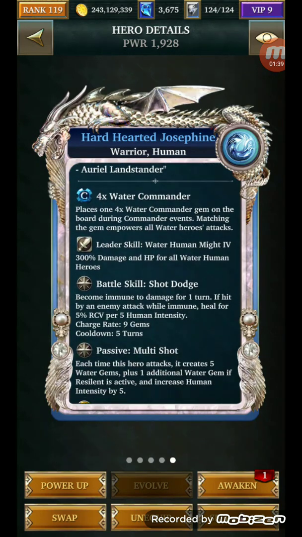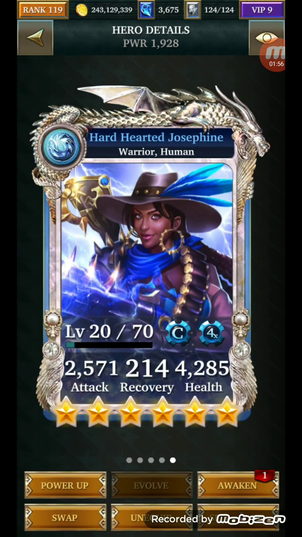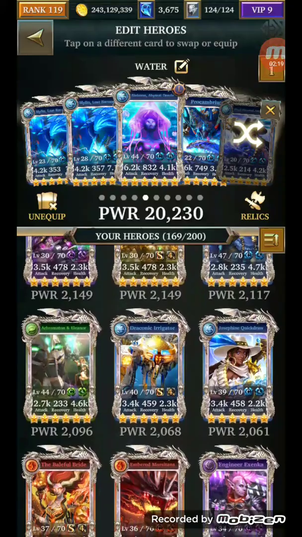So Hard-Hearted, every time this hero attacks, creates 5 water gems plus 1 additional water gem if resilient. So there's no power gems for her, but at least she's putting water gems on the board so you can keep everything moving. Because for the support cards to create commander intensity for the Master Collection card, they have to attack. So using this particular style of card that just automatically spawns gems is just the way to go.